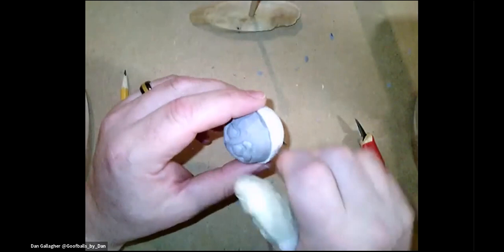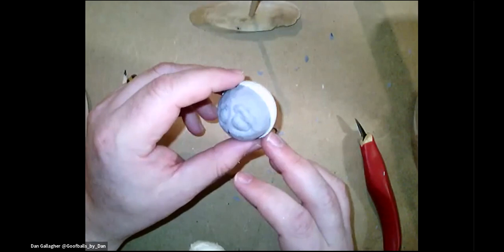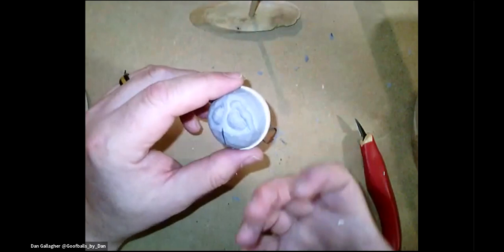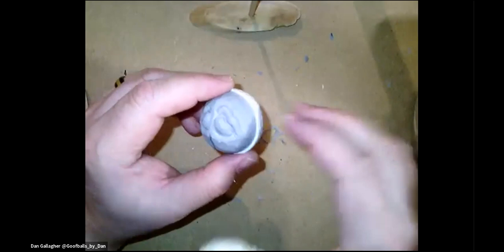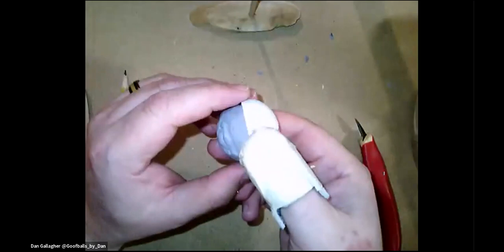There is a lot of difference between different golf balls in the thickness of this cap. Some are kind of thin like this, and so I only have to go in a little bit. I've learned over time with the PVC cutter, the depth, what it feels like when I get through this versus cutting into the golf ball itself. So I get an idea of how thick the cap's going to be just by feel.